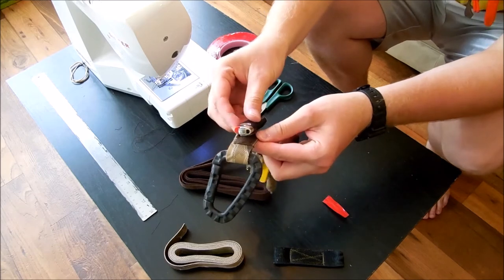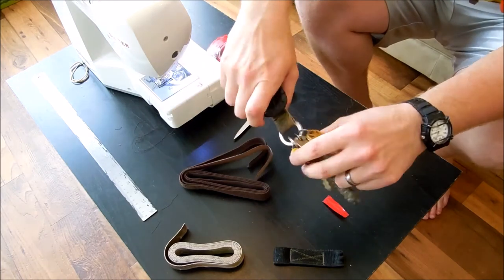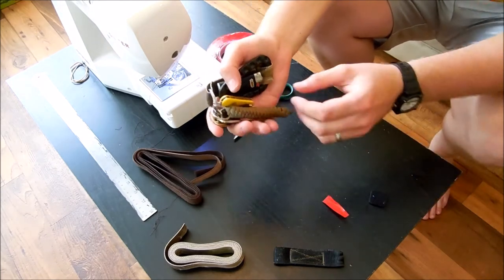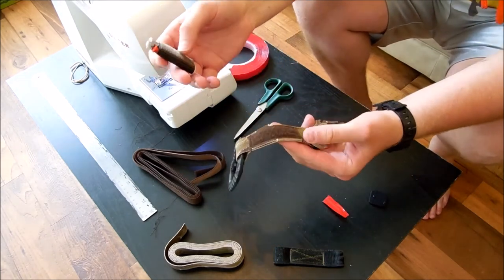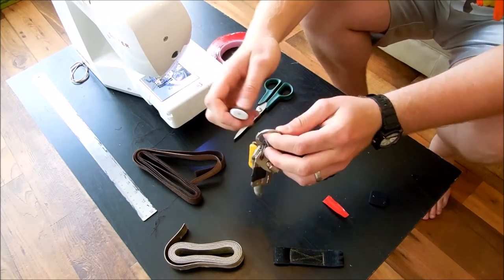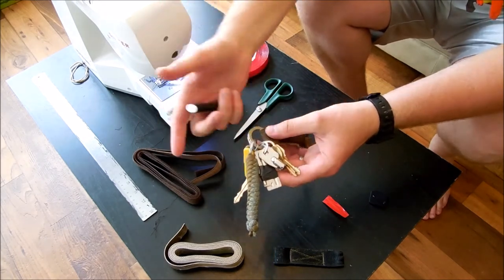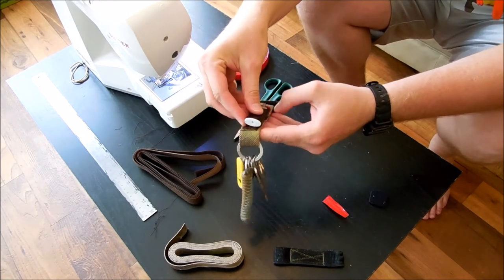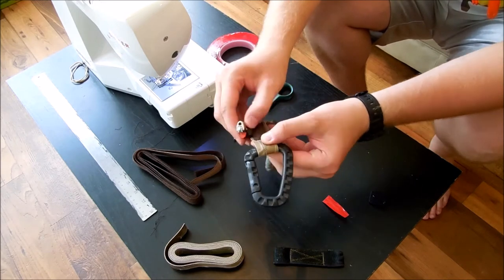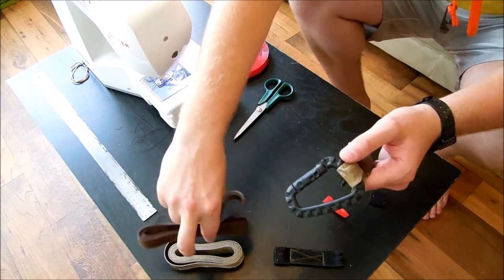Move my patch over, and there you go, a tactical lighter set up on your keychain. Very nice. So what's cool about this is if you go into some place where maybe you can't bring a lighter in, there you go. A whole lot quicker than how I've occasionally attached a lighter to a keychain before using paracord and tape, and that's fine. It takes a little bit longer. You can buy disconnectors for your keychain. But what's really cool is you can take this big lighter and put it on other pieces of tactical gear now. Okay, so that's pretty much my tutorial for making a tactical keychain lanyard.